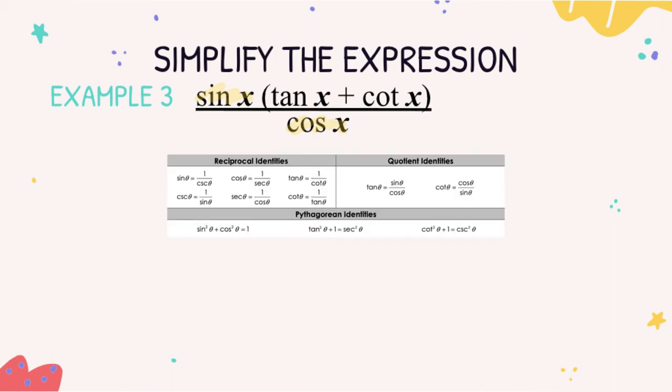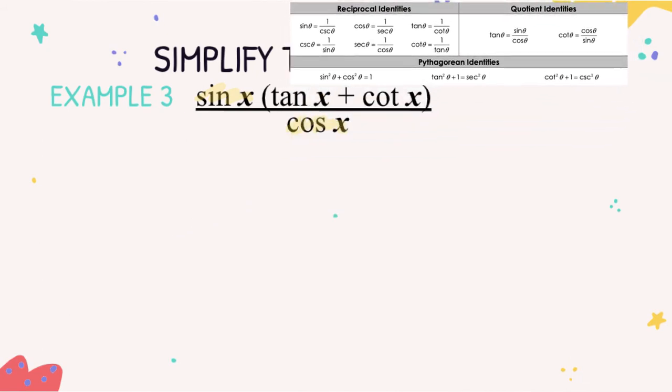So looking at these trig identities, the first thing that I want to do, once I notice that sine x over cosine x is tangent, is to bring that cosine x closer to the sine x, just so it's a little more obvious to me.